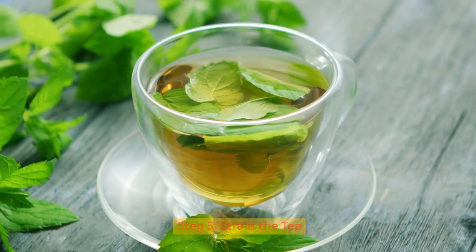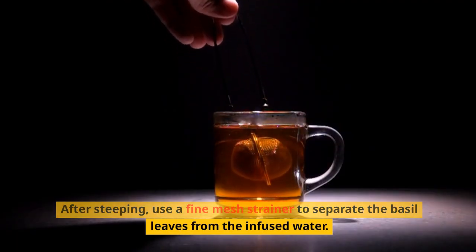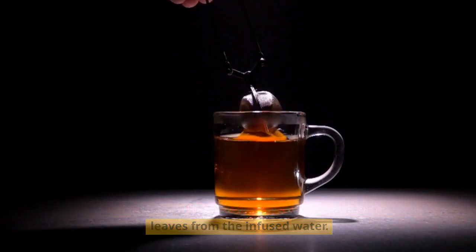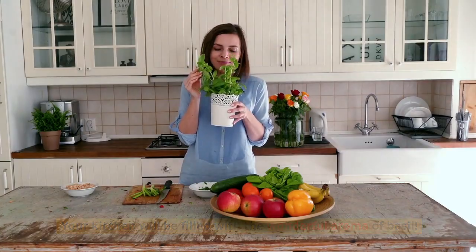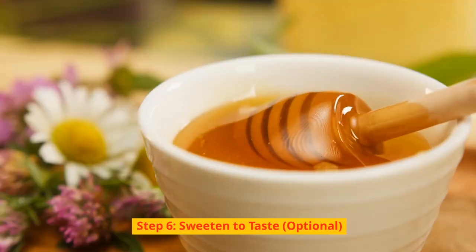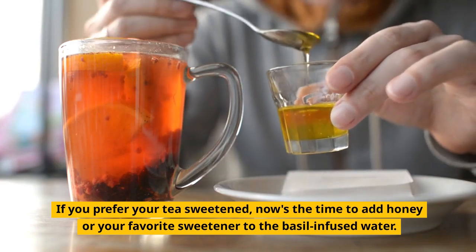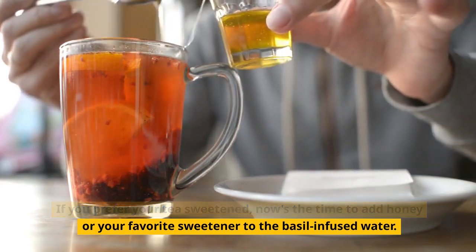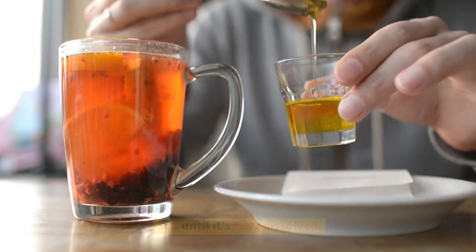Step 5. Strain the tea. After steeping, use a fine mesh strainer to separate the basil leaves from the infused water. Your kitchen will be filled with the wonderful aroma of basil. Step 6. Sweeten to taste, optional. If you prefer your tea sweetened, now's the time to add honey or your favorite sweetener to the basil-infused water. Stir until it's fully dissolved.